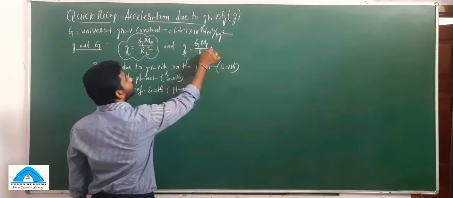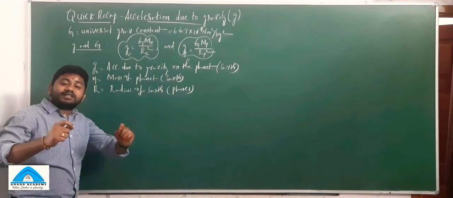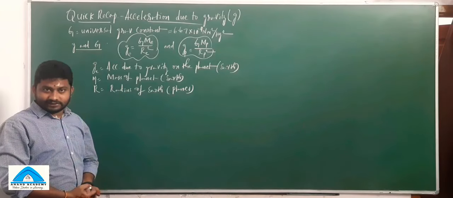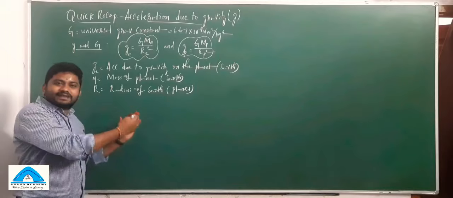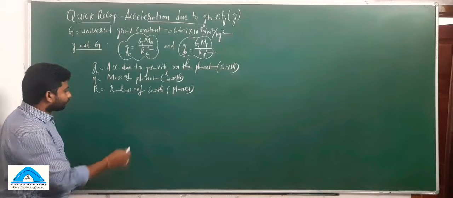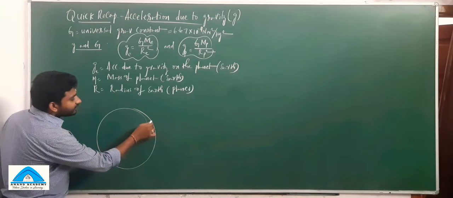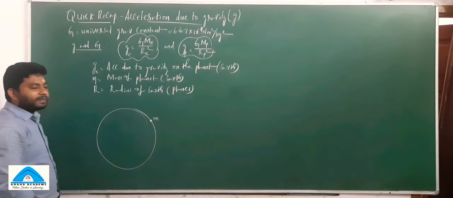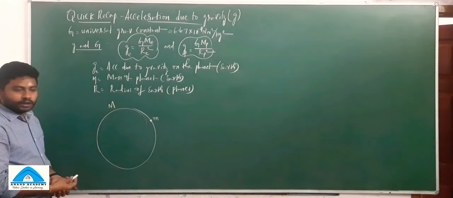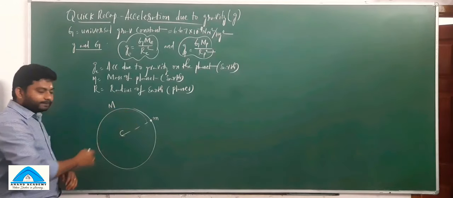Here an important thing you should understand related to the radius of the planet. Actually it's not the radius of the planet, it is the distance between the two masses. Let's understand that. Let us recap your previous diagram. You can see there is a planet here. On the surface of this planet, a small mass is kept, and this is a huge mass, which is the mass of the planet, and it has its center here, which is C.